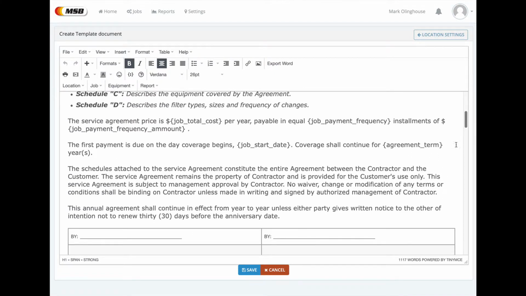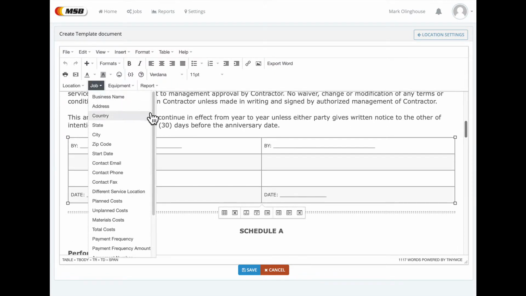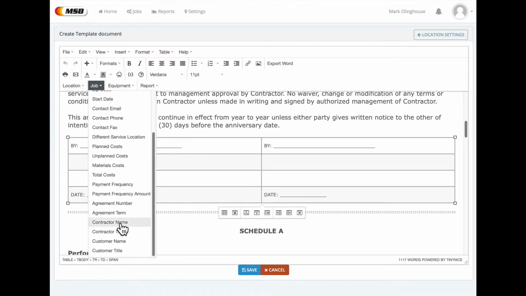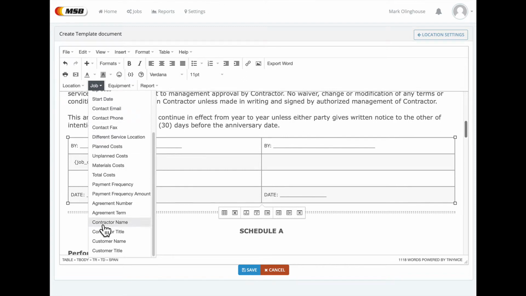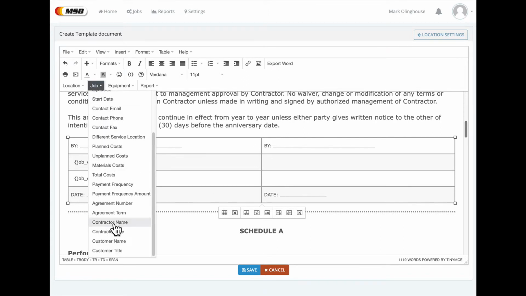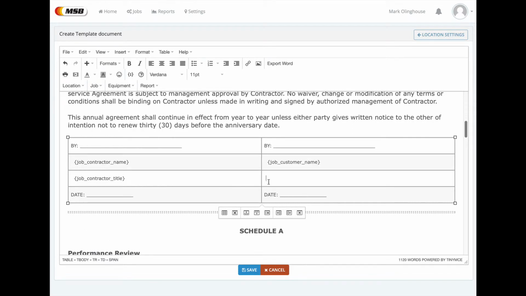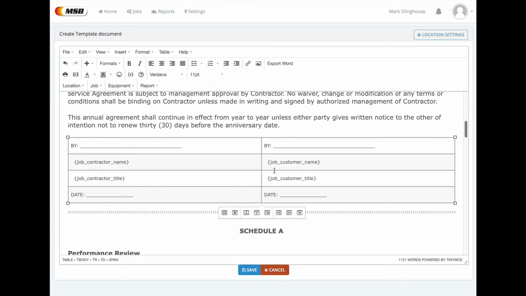So as you go through here, we can look and see that here we're missing information. So out of the job, here we're going to have the contractor's name, and I want to put the contractor's title, and over here I want the customer's name, and the customer's title. Okay, so now that'll appear when I generate this agreement.